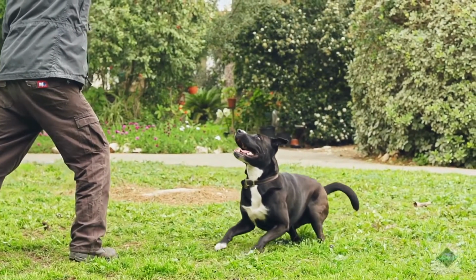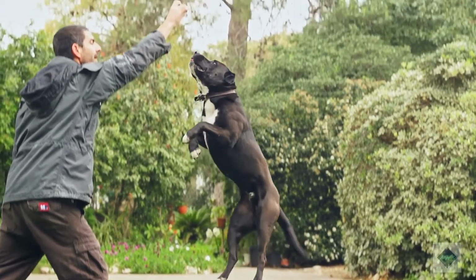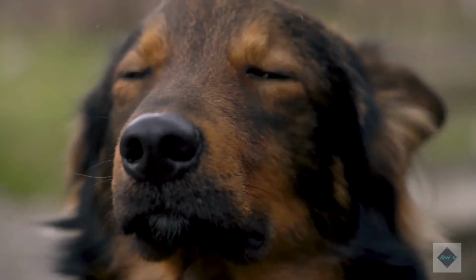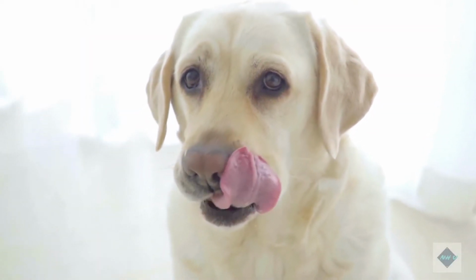Counter surfing is a commonly used phrase for when your dog jumps up on a table or counter to help itself to whatever goodies they might find up there. It can be frustrating when your food isn't safe from sneaky pooches. Fortunately, there are some things you can do to put an end to this annoying habit.